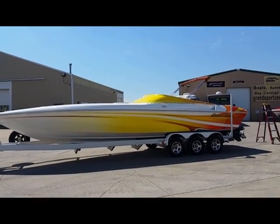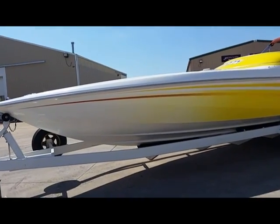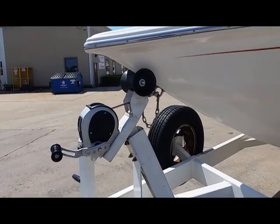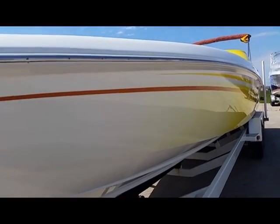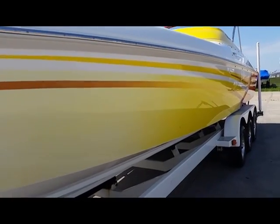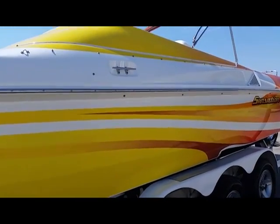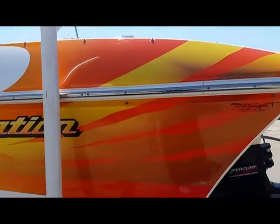This is a 2004 Sensation 32 Dominator Poker Run Edition powered by the Merc Cruiser Racing 500 EFIs. Good looking boat, good looking graphics. Does come on a tri-axle trailer. Tires were done a couple years ago. There is a small scratch midship — I did get a quote on it if you wanted to make it 100%. Overall for a 2004 this boat is in very nice condition. Extremely quick with this kind of power. It is a single step bottom. Graphics were painted by Mitcher T out of Michigan.